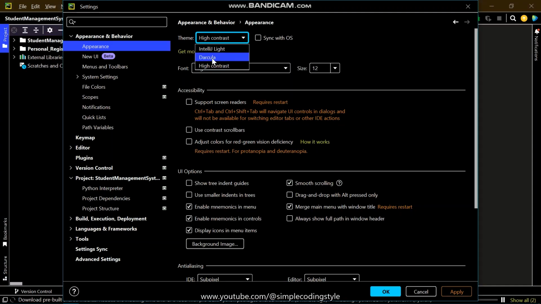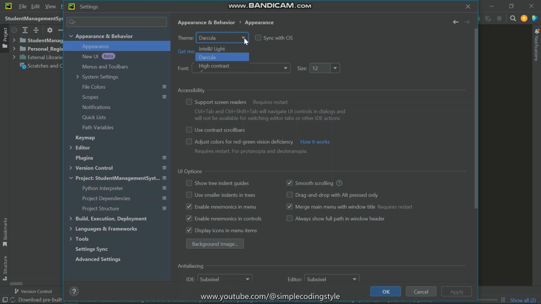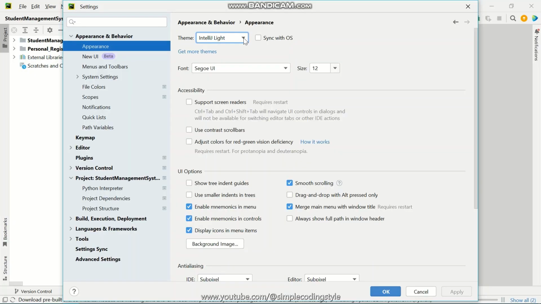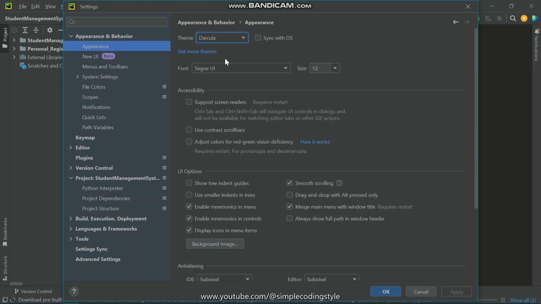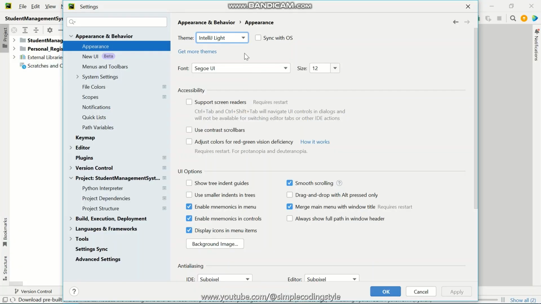That is your preference, but for me, during the day, I prefer to use the IntelliJ Light. But at night, I would prefer to work with dark color because it's a little bit calmer and I'm able to see the screen as well. For now, I'm just going to leave this on light.